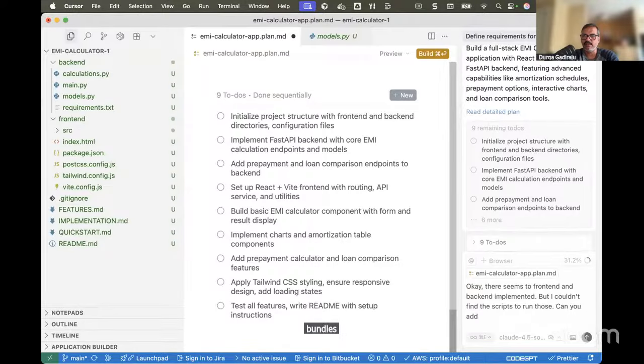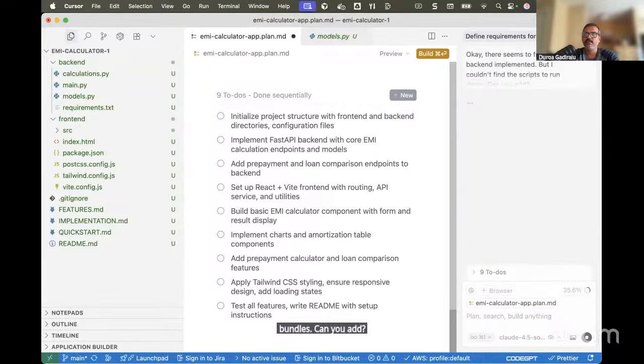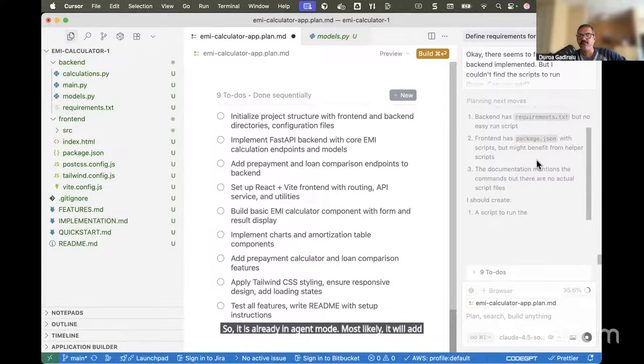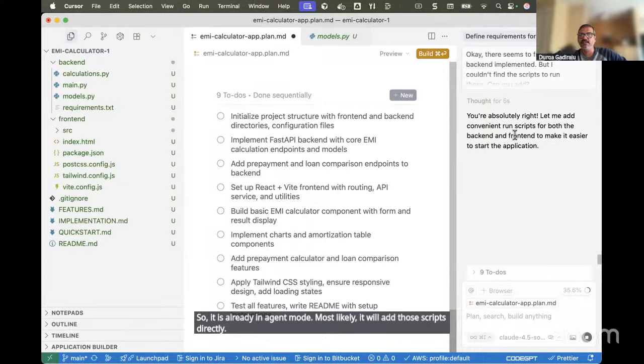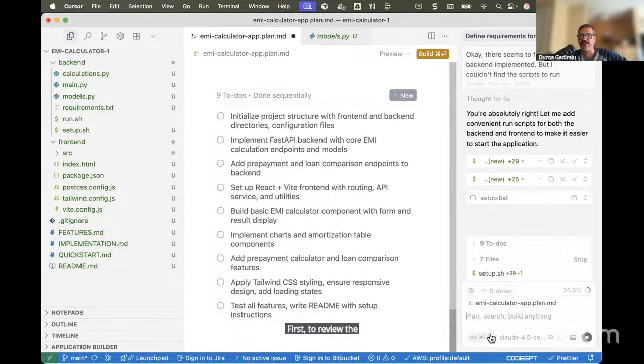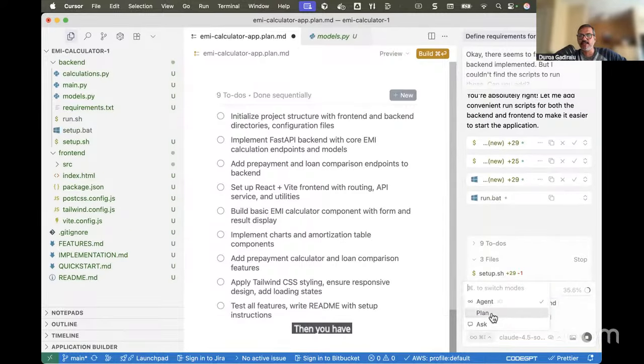Can you add? It is already in agent mode, so most likely it will add those scripts directly. In case you don't want that, and you want to first review the task and take it further, then you have to switch back to plan stage.